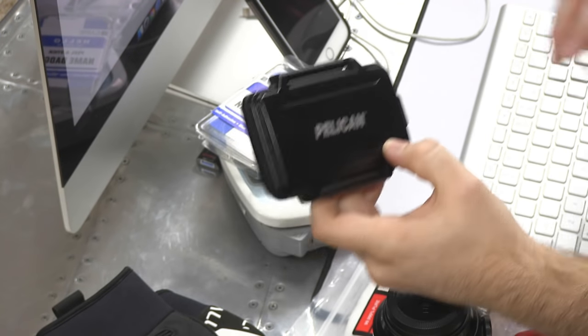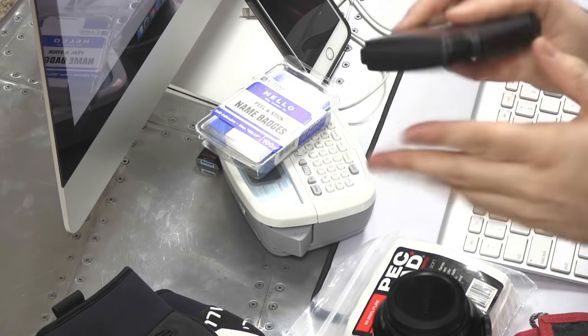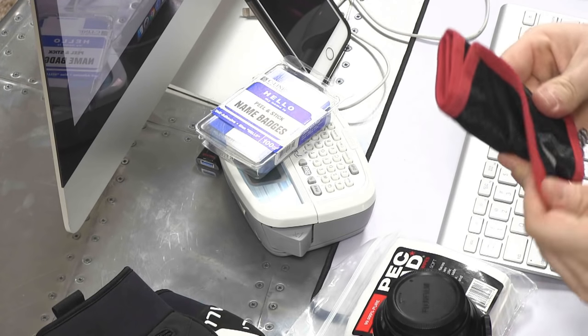The next one is a card case for your SD cards or compact flash. I have two — one made by Pelican that's waterproof, and another that's just cheap flimsy material. I'd actually recommend the cheap one because it's lighter. If you buy everything heavy in your photography arsenal, your bag is going to be loaded down. Wherever you can save an ounce, you might as well do it. The only time I'd recommend the Pelican case is if you're flying something like a DJI Phantom and using micro SD cards — they can get lost pretty easy, so it's nice to have a hard case.